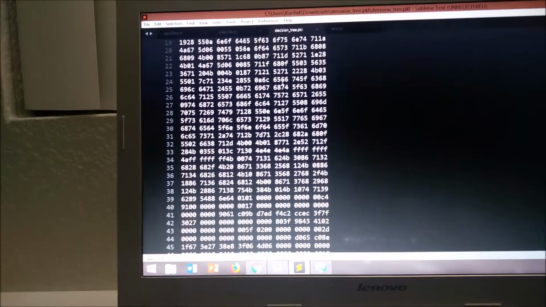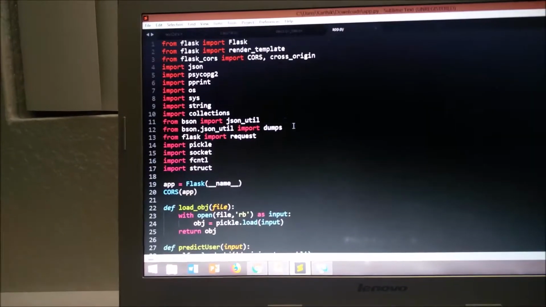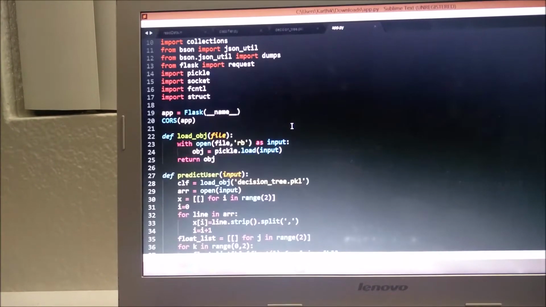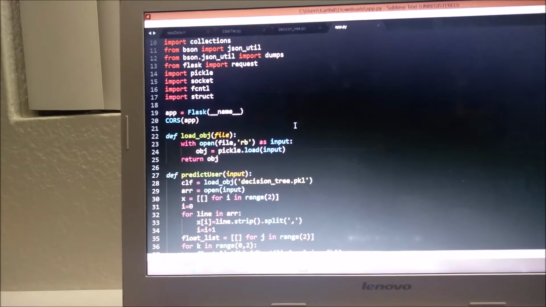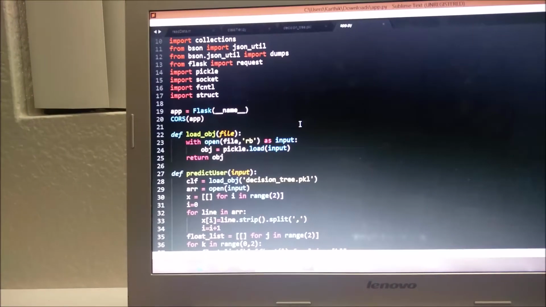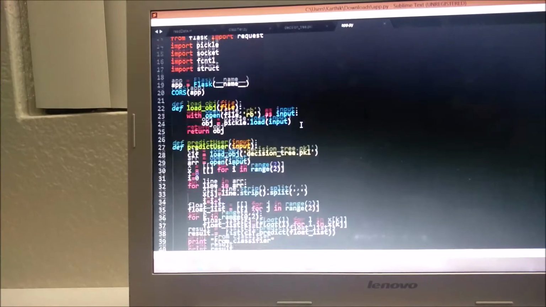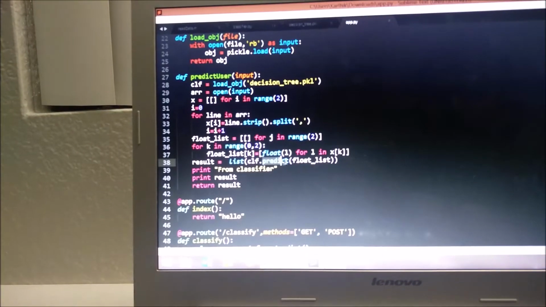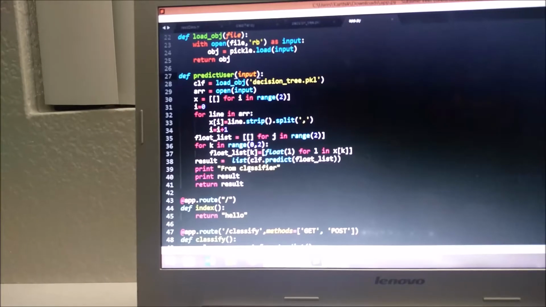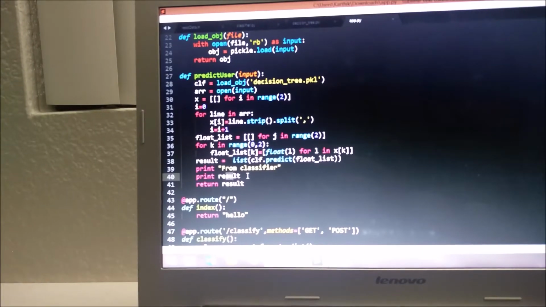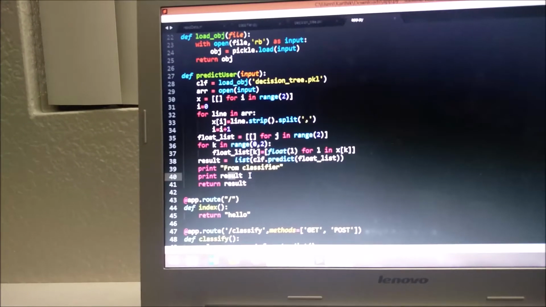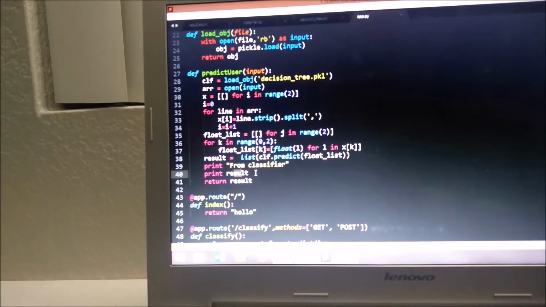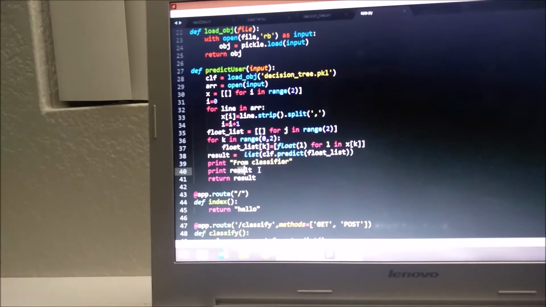The fog and remote server code can be seen here. This fog and remote server accepts a brainwave signal sent from the Android app and returns to the user the label that was classified by the trained decision tree model. As you can see, it uses the clf predict, it gets the input, and it returns the result. So as of now, we have data processing completed, and the classifier trained and deployed in both the fog and remote server.